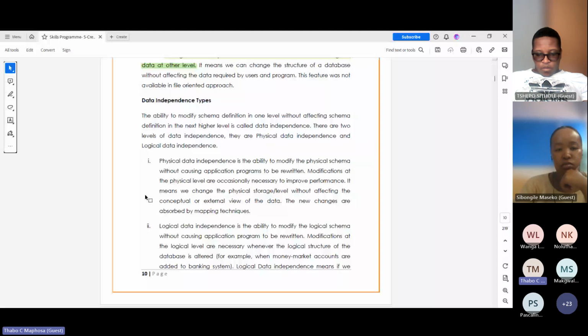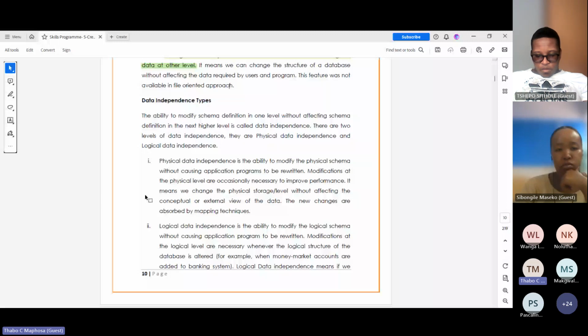Now when I talk about schema, I'm simply talking about the way data is viewed by users or applications. That is the schema. So how exactly do users view and use data? In this type of independence, the logical data independence, we're saying that this allows changes in the logical schema, in the way that you view data, without affecting the application programs that use the data.